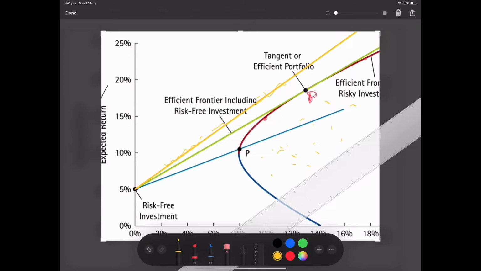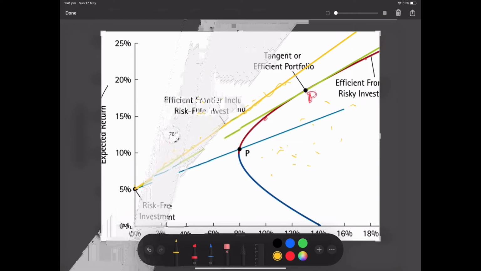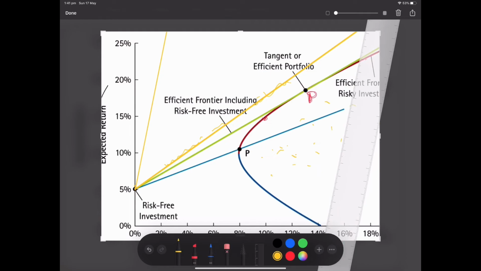So in a theoretical sense, why not be greedy and just say, I'm going to get all the return and no risk? But is that possible? That's not possible, with all the stocks that you see over here. Remember that your portfolio is formed based on the given equities in the market. Those stocks form this efficient frontier, and it's only possible for you to form a portfolio if it involves that portfolio over there. So this line is not possible.